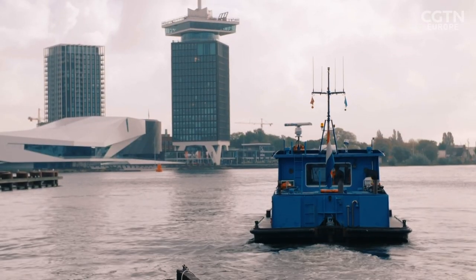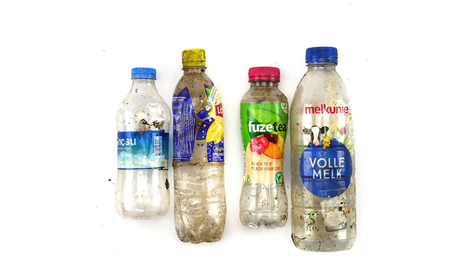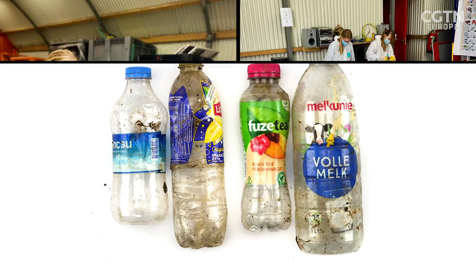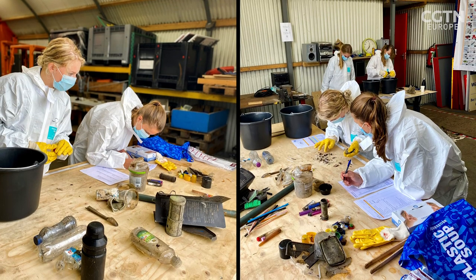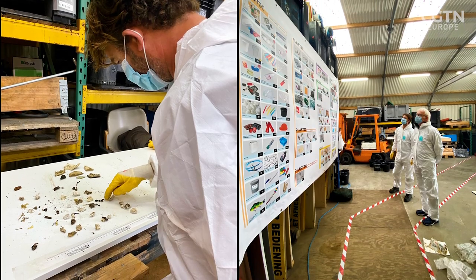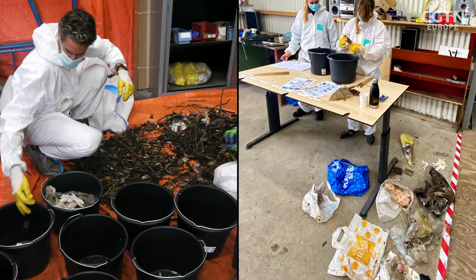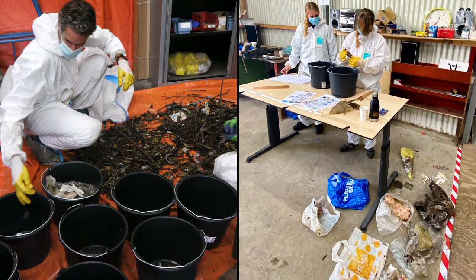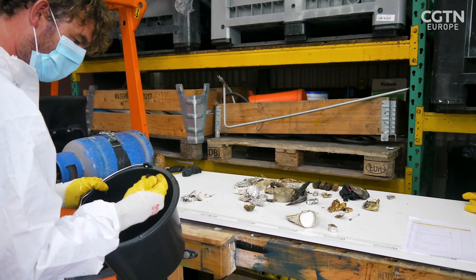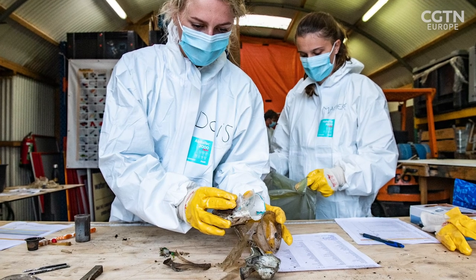A lot of people might still think plastic can just be recycled, or that plastic is just plastic. The reality is that the plastic we're capturing is a wide range, a mix of different polymers with different chemical compositions. The challenge is not how do you recycle it, but how do you sort it — how do you identify the different plastic types in your catch, sort them effectively, and only then get to the recycling? That's where our current recycling problem lies.